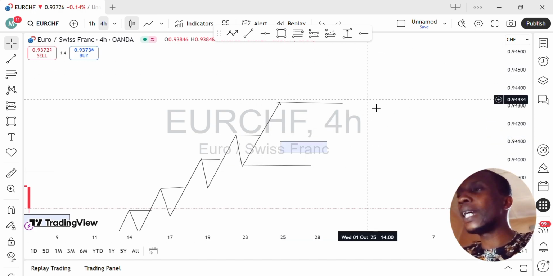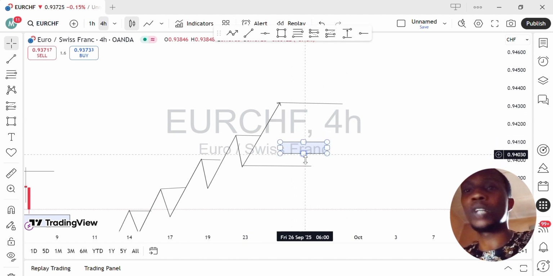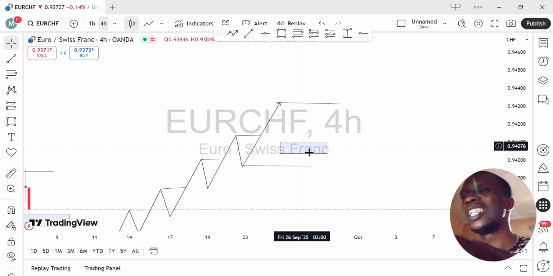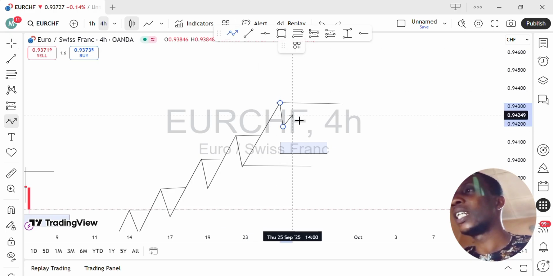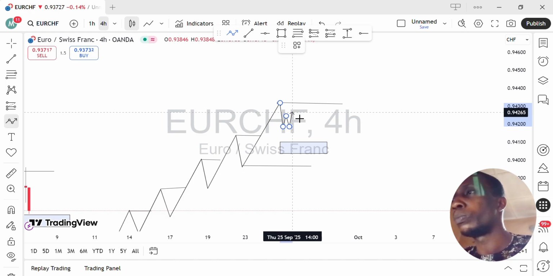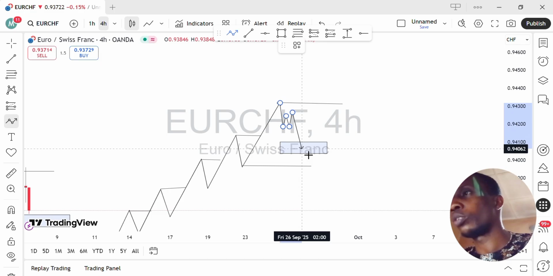Note, before price can come to this order block zone right here, it needs to create a liquidity. Liquidity is where money is sitting. It needs to create a liquidity right here, like so, to induce traders to enter this market, making them feel that price wants to go to the upside. After the market moves a few pips, the market will push back against them and tap in right here and buy to the upside.